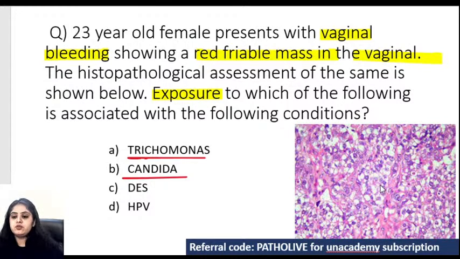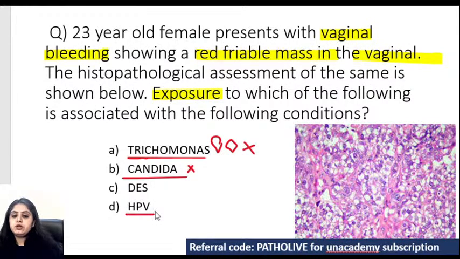Show me the budding form. Show me the pseudohyphae. Not visible. If you're talking about trichomonas, show me that pear-shaped organism or that kite-shaped organism that you should see. Not visible. These are visual organisms. If you were talking about a bacteria, I would have said, show me the cocci and the bacilli over here. So these are things which you see.